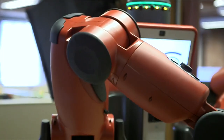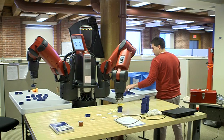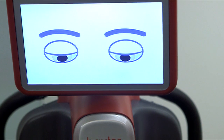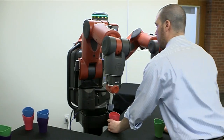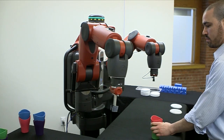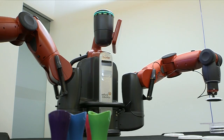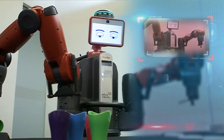So meet the new robot that's changing factory floor interaction and making machines and mortals co-workers. Our robot is named Baxter. It's able to see things around it. It's got force sensing on all its joints, so if it runs into something it stops — it doesn't push harder. It also has a face with eyes on it. When it's about to reach somewhere, the eyes look where it's about to reach, so if you're near Baxter you never get surprised by its motion.